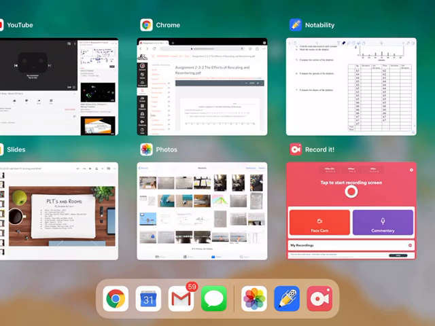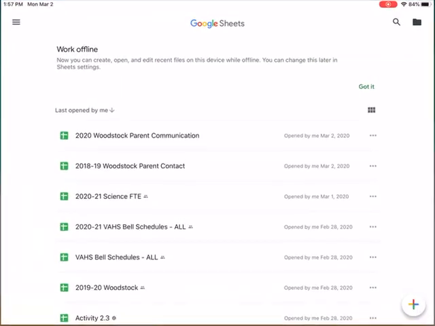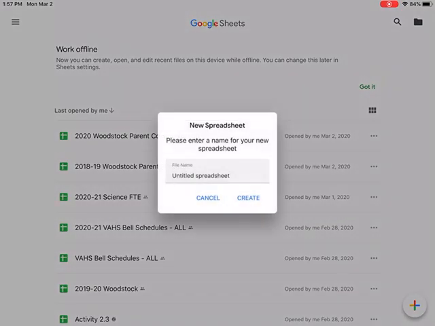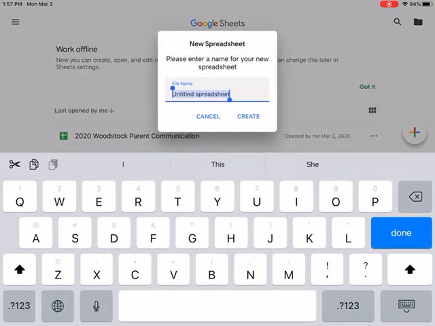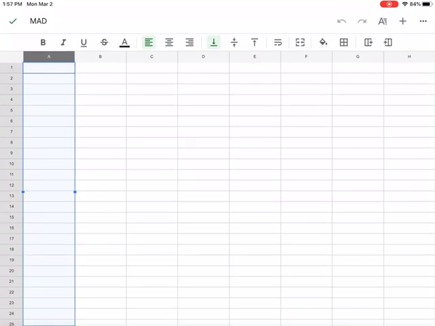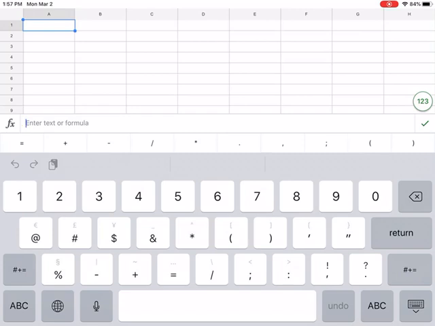So I'm going to switch over to Google Sheets. I'm going to create a new document. I'll call it MAD. And I'm going to enter the data. So these are all numbers, so we'll start with 63.